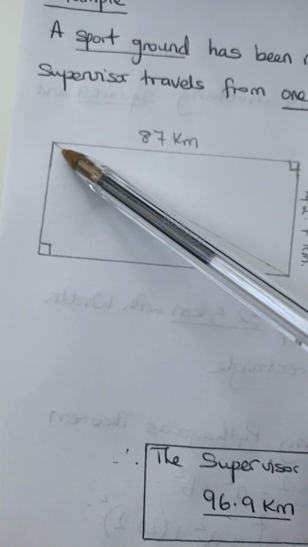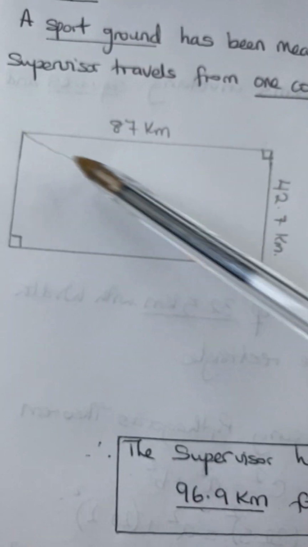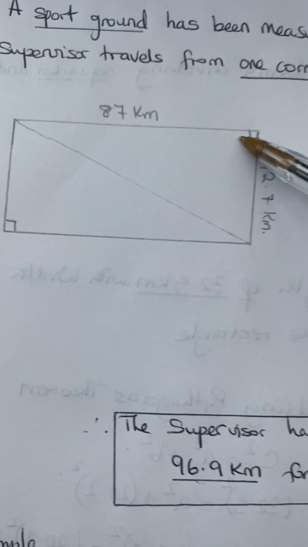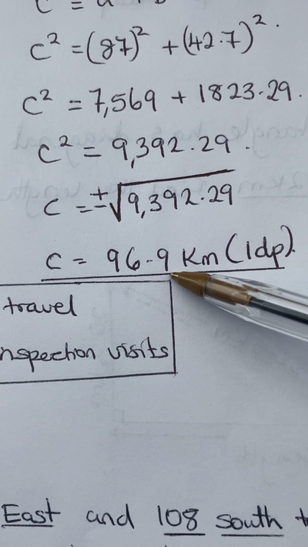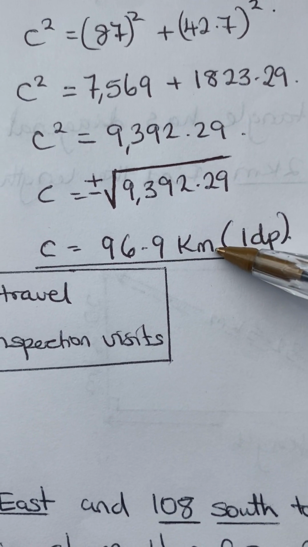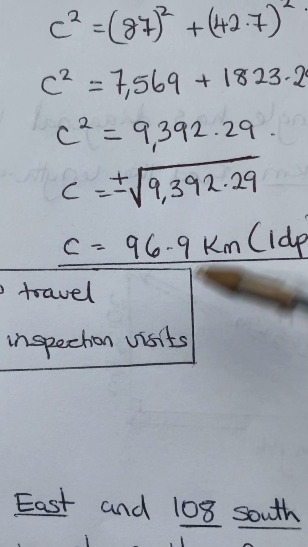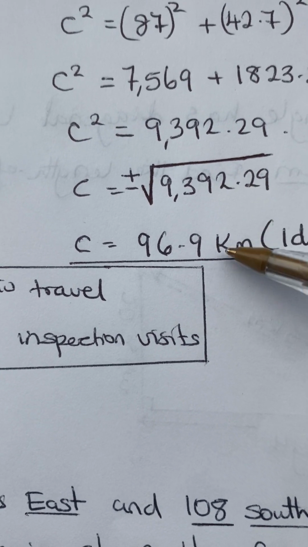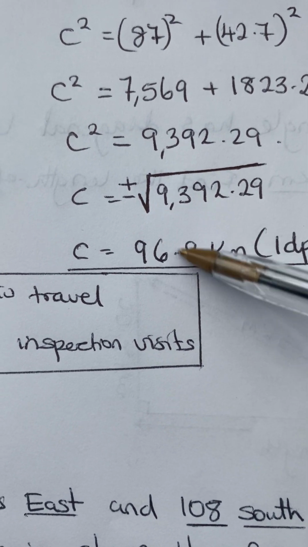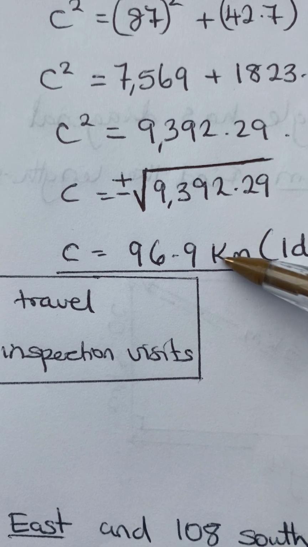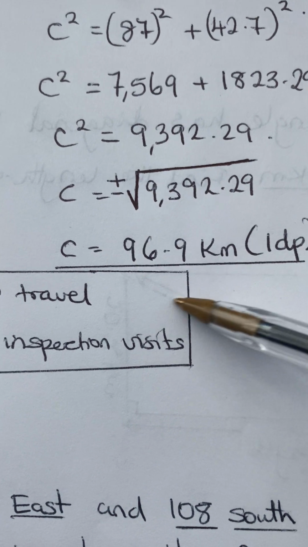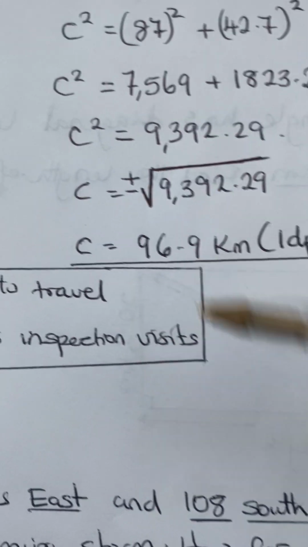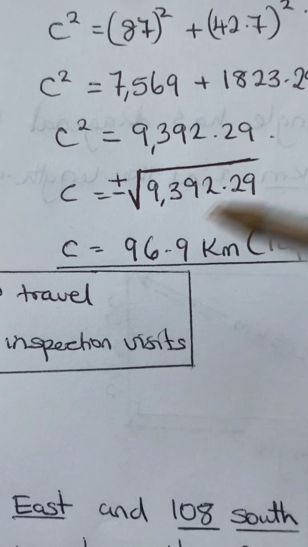So this length, this diagonal length, either from here to here or from here to there, whichever the supervisor chooses, he needs to travel 96.9 kilometers. So he can use a car, whatever they use, to make it faster, because this might take a week or two, because in kilometers it's a bit long, and he might not be able to do all in a day, because he might have to be writing as he goes along.